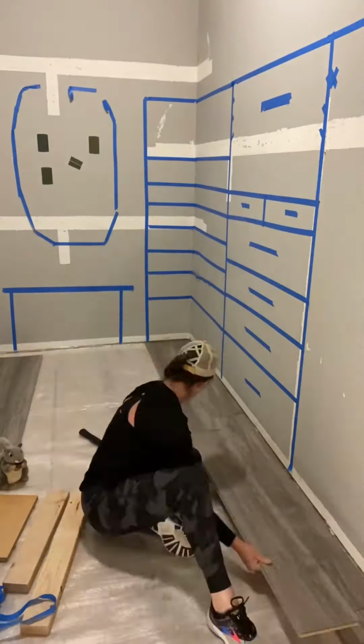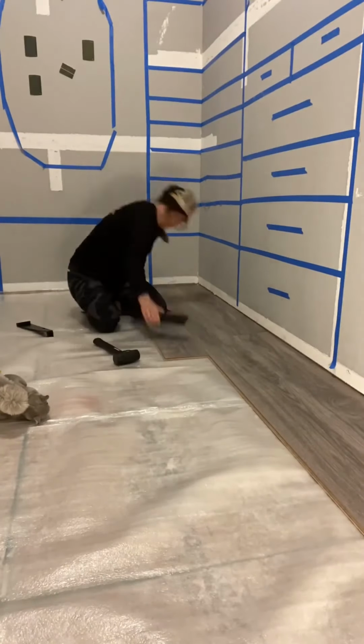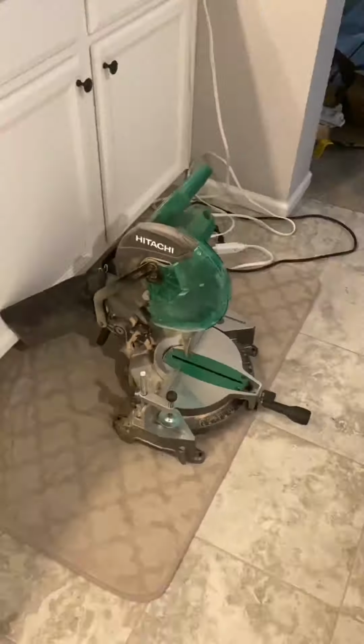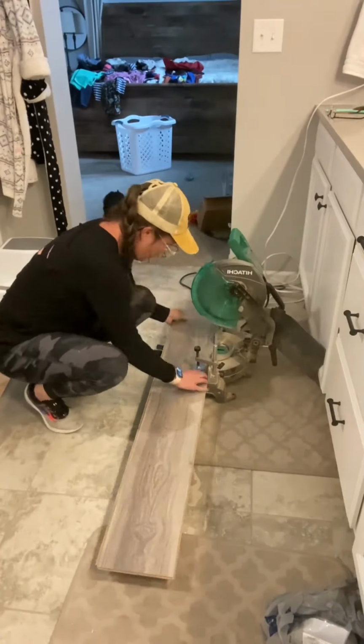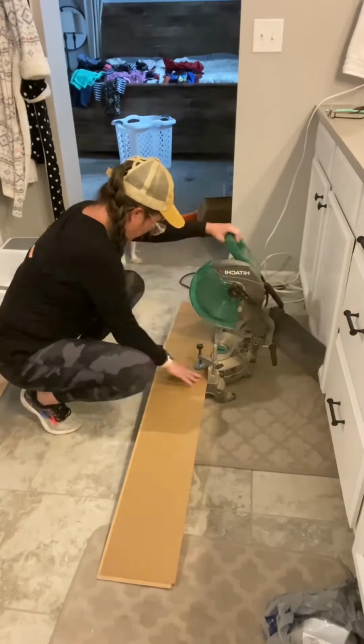Once I figured out how to use the tools, I laid it out in a randomized pattern from a bunch of different boxes so they weren't the same. I got smart, and I moved my saw upstairs. And if you don't have a miter saw, you could easily use a jigsaw, a circular saw with a guide, or they even have some floor cutting tools that you can buy.